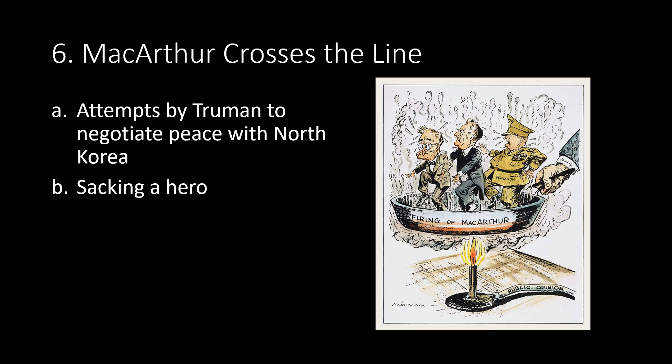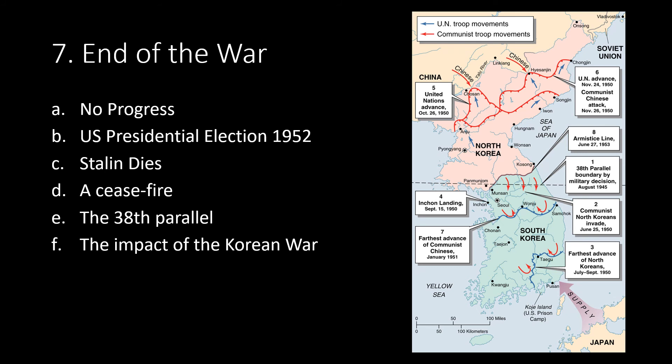MacArthur, however, ignored Truman's attempts to negotiate peace and told China to either make peace or risk attack by UN forces, arguing to Congress that there is no substitute for victory and openly criticizing the president. Truman removed the widely popular MacArthur from command for insubordination and replaced him with General Matthew B. Ridgway, who was more loyal to Truman's objectives. Armistice negotiations at Kaesong continued for two years without progress. In the 1952 presidential election, Eisenhower promised to go to the peace talks personally if elected. From December 2nd to 5th, 1952, Eisenhower visited the peace talks as promised, though it is unclear if his action aided the end of the war, as talks continued for six more months before the armistice was finished.